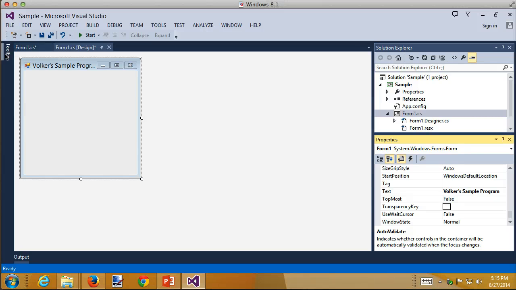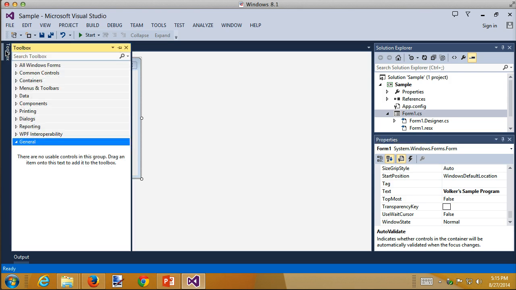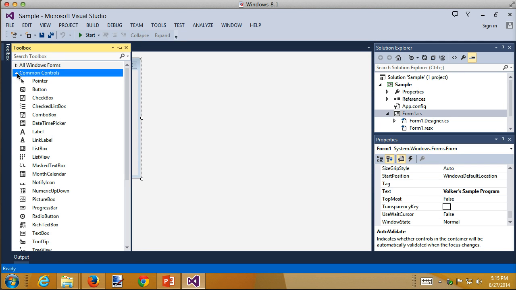Here's the toolbox. It's hidden temporarily, got it out of the way. To open it, you can't just hover. For those of you who've been around, you used to be able to hover and it would pop up. Now you have to click it and the toolbox pops up. What tools? Let's go to the common controls. Look at all this stuff. Buttons and check boxes and combo boxes and date pickers and labels and picture boxes and radio buttons, all your favorite Windows objects right there for the taking. And I'll show you how to use the toolbox in just a little bit.